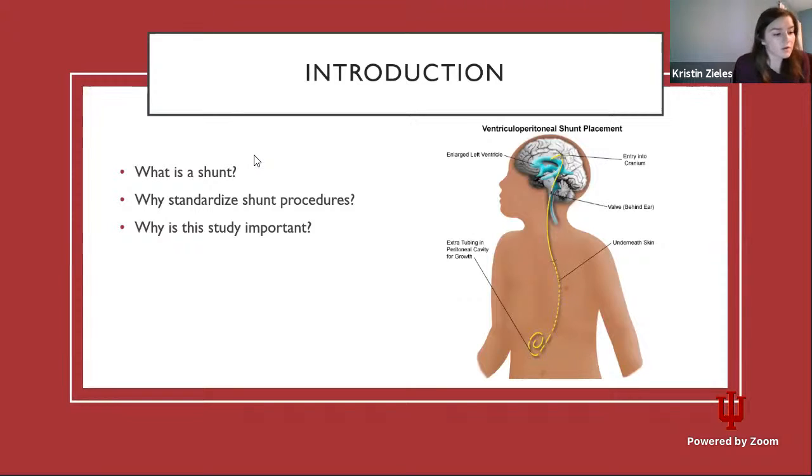Insertion of a cerebral spinal fluid shunt is a common treatment for hydrocephalus, which is a condition where there's excess spinal fluid on the brain. The shunt catheter is placed into the cerebral ventricle, which is connected to a valve. As the CSF builds up in the brain, the valve opens and allows the fluid to drain through the remainder of the catheter, which is typically placed in the peritoneal cavity of the body so the CSF can be absorbed.